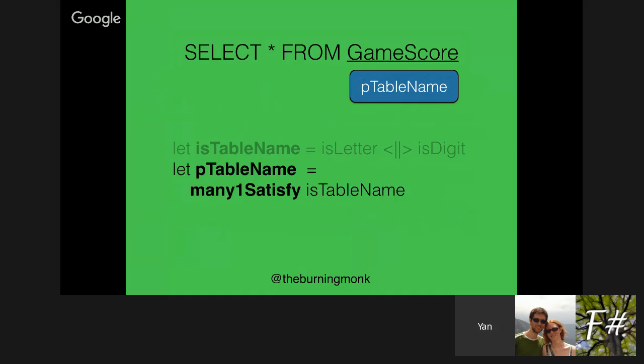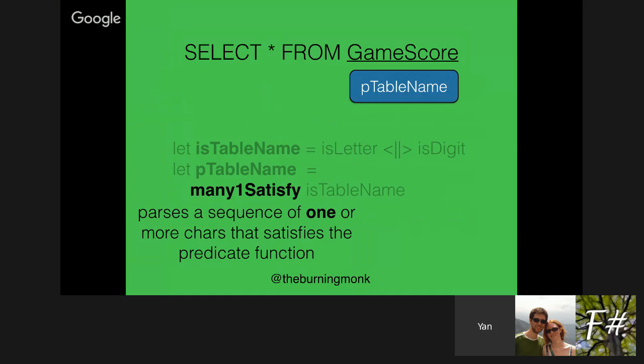Then we can use another built-in parser called many1Satisfy, which will parse a sequence of one or more characters that satisfies the predicate function that we've passed in here. So now we have a parser that can take a string and parse it as a table name.